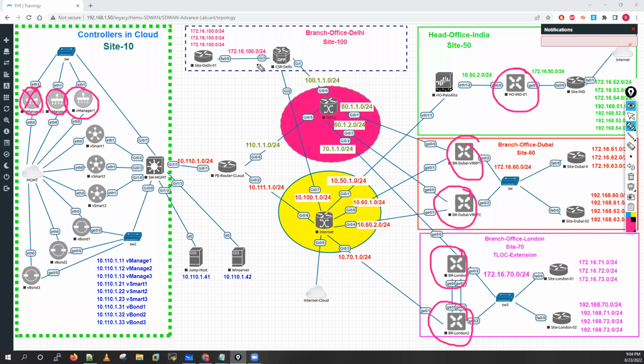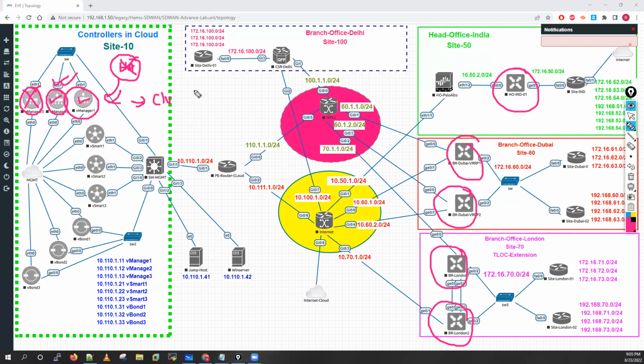So that's why it is always recommended to have at least 2 or 3 vManagers. So if one vManager goes down, you have another one who can take care of things at that time. So we will always deploy these devices in HA, or HA is not a good word here, I can say in a cluster.